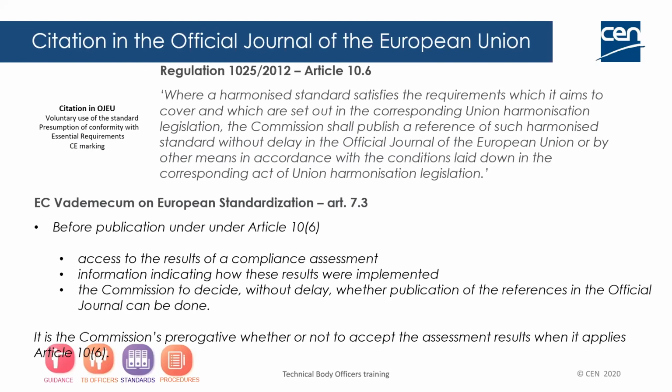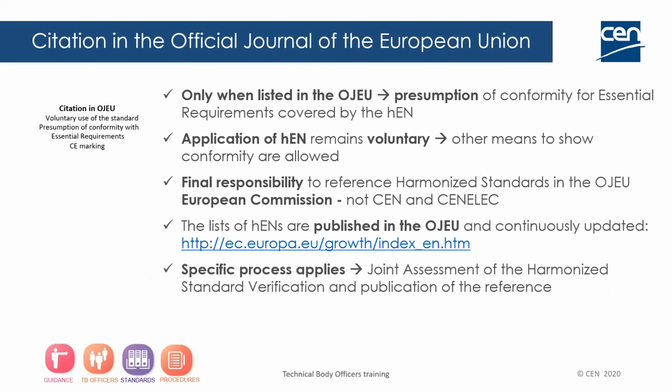I will not enter too much on this slide, but as a recap, only when listed in the OJEU, the candidate harmonized standard gives presumption of conformity. So it is very important for the industry and for us to succeed to get the standard published in the official journal, because as long as they are not published in the official journal, they are a pure voluntary standard. There is no real added value. They can, of course, be used to certify product, but there is no presumption of conformity. So you need really to prove that you respect fully the requirements of the directive.